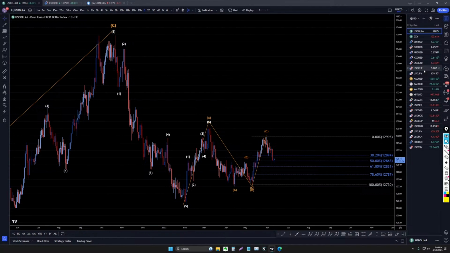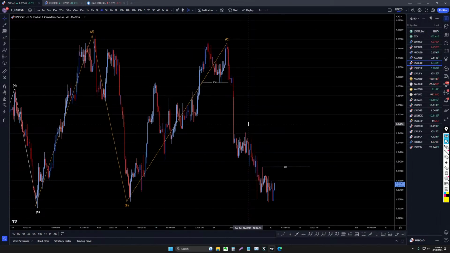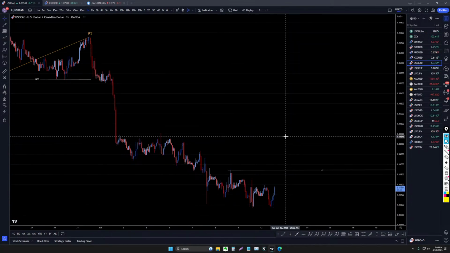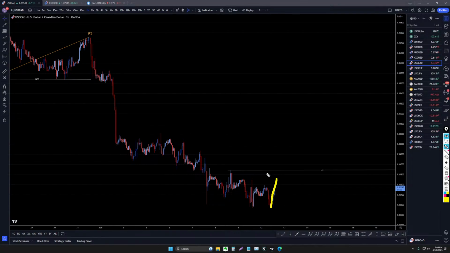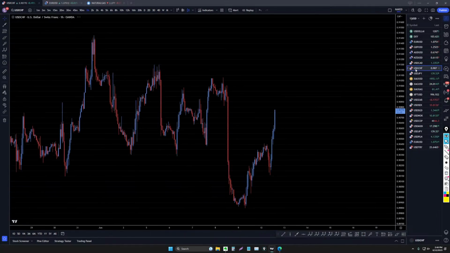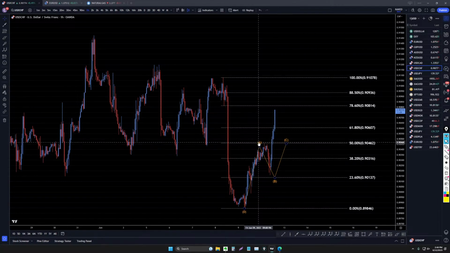So now let's go back to the US dollar Canadian and go back down to the 4-hour, which we were just at. Go down to the 1-hour. Now 1-hour time frame, most likely this move up is going to be a wave A. Most likely it's going to make a wave B and then back up for a wave C. Then I think we'll have an impulsive move down, we'll have a break of structure, and most likely the continuation of the downtrend. So I think that we are going up, but I think that move up is just going to be a correction. I think it's just setting itself up for tomorrow's news.